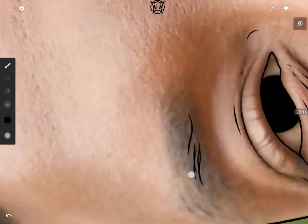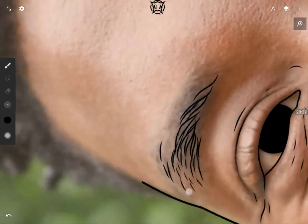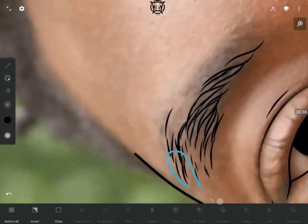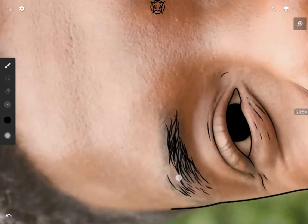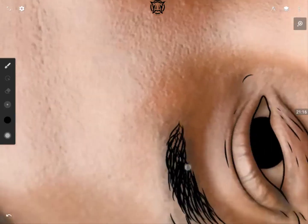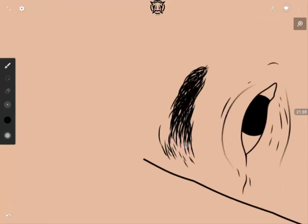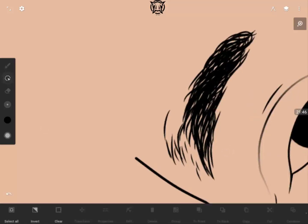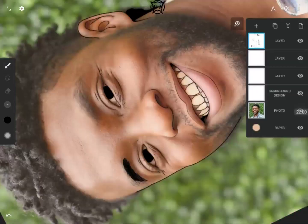Okay let's get his eyebrows. I usually use tapered ink to make them more realistic, and most times I also reduce the opacity, because not all eyebrows are really that visible — some kind of sink with the color of your skin. Just watch carefully the way I flow with his eyebrows from the reference picture and make sure I make it realistic. I draw some small twigs along the sides too.